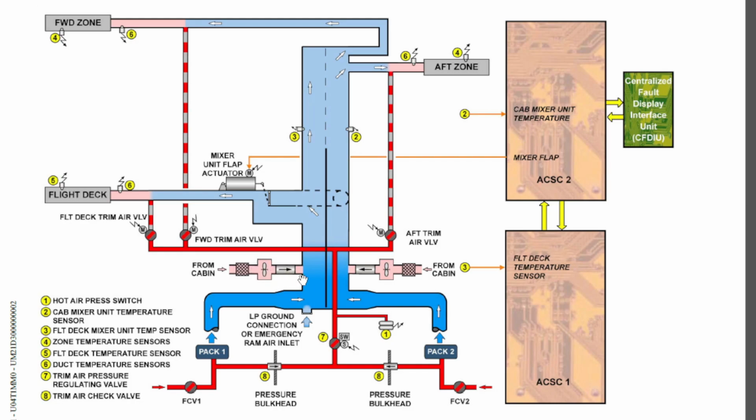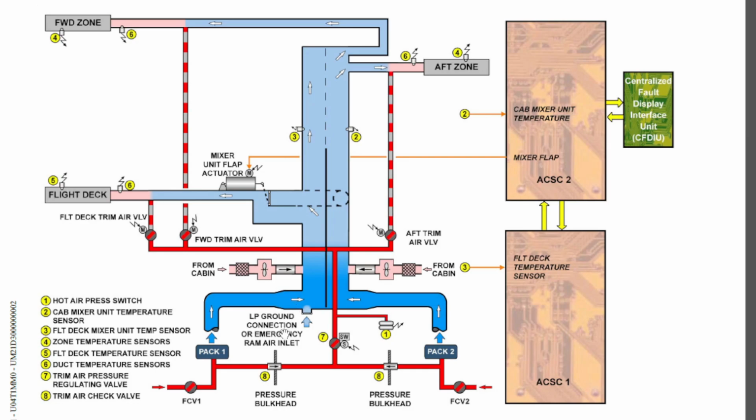Air is drawn into the mixer unit by these fans, which are known as recirculation fans, and through the check valve. Again, the reason you have a check valve here is to prevent airflow from traveling towards the recirculation fan when you have pressure or when you have air in the mixer unit. So this check valve will only allow recirculation fan air to go into the mixer unit direction only.